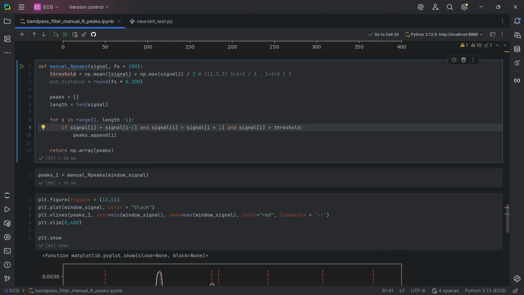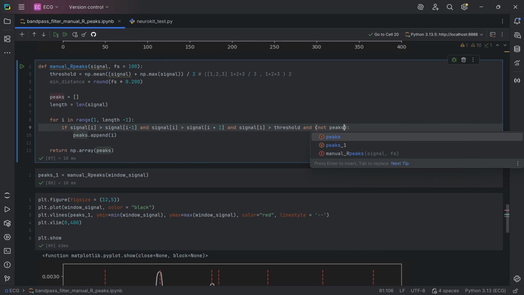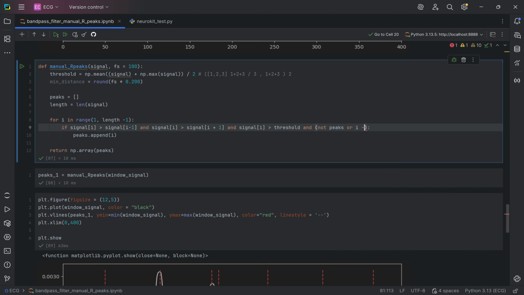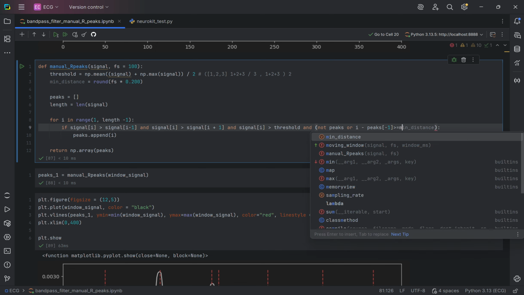It's very simple. We add an and, another condition: not peaks, or minus, peaks minus 1 more or equals minimal distance.